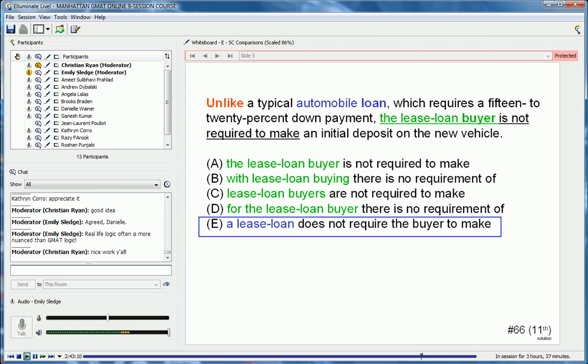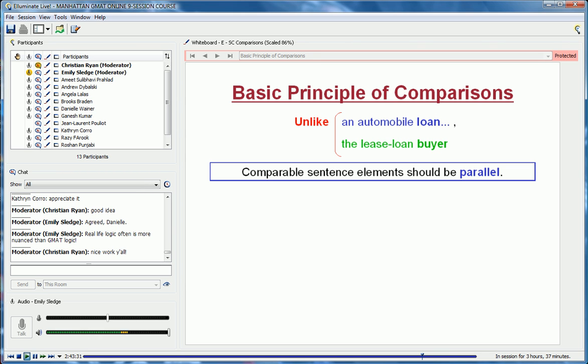There are minor splits here between "there is no requirement of" versus "does not require." You have the more active form "does not require" versus putting it in a predicate with "there is." The GMAT definitely prefers this as well, but it's a minor split in comparison. That's our basic principle. So once we spot that keyword, there are two things we check.